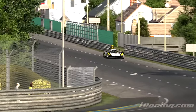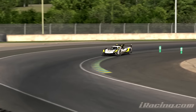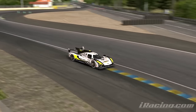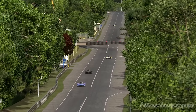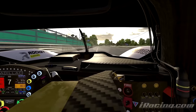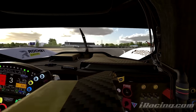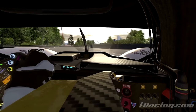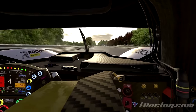Because if you use the Pro eSport line, you are keeping the car all the way to the right on that first right hander. When you turn in for the left-hander, you've got a much more opened up corner to then be able to carry more speed. The car is also going to be straighter and you can get the power down better. And by cutting the second right-hander that leads back out onto the Mulsanne, you've straightened the corner out as much as you can. And you've got a bigger run-up into Mulsanne corner.